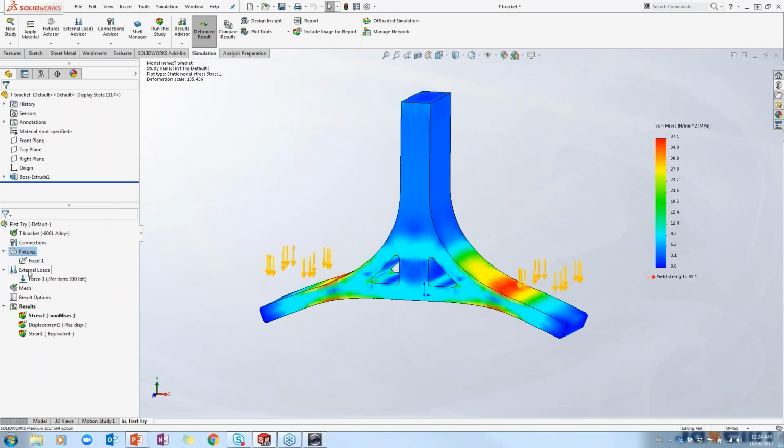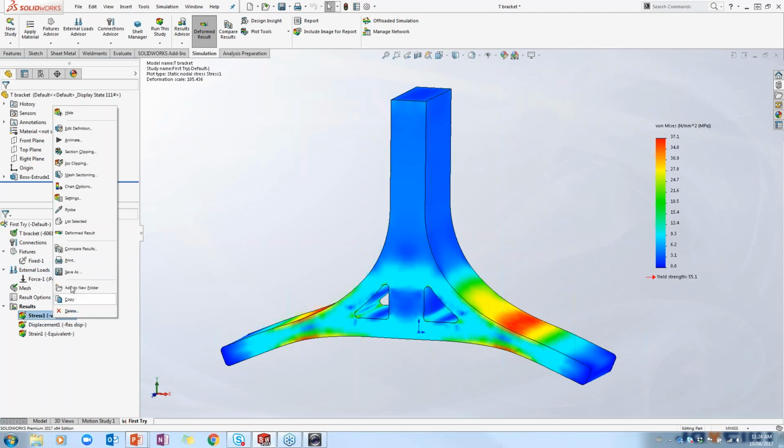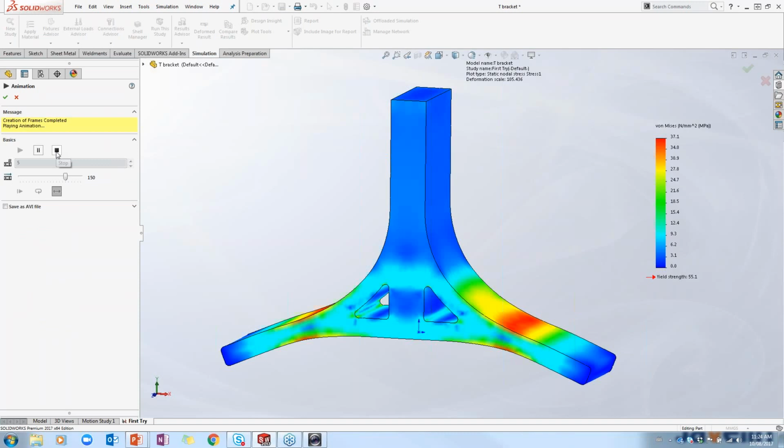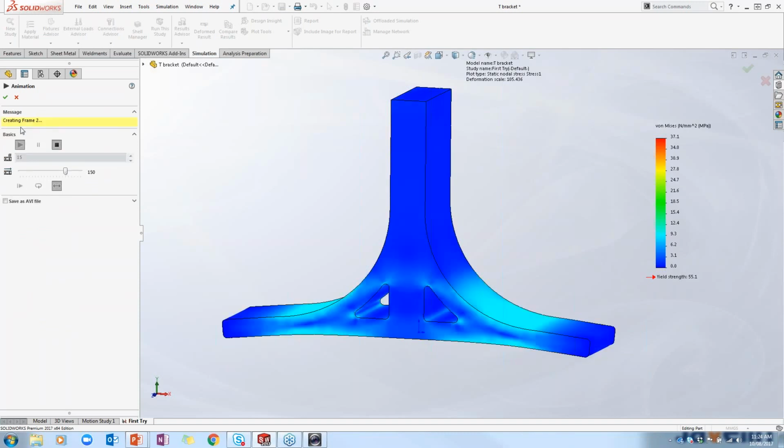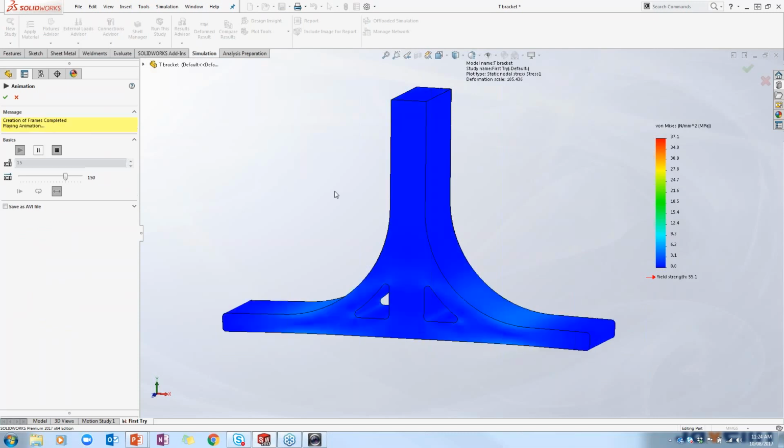What's the next thing we should do with results? Well, we should animate this plot. And why? Well, I'm going to click the animate button. The default is just a 5-frame animation. That can be a little choppy. So I usually like to stop this and I'll reset it to 15 frames and play it again. Now, this looks like it's doing what we want it to. And that's the whole point of this animation.